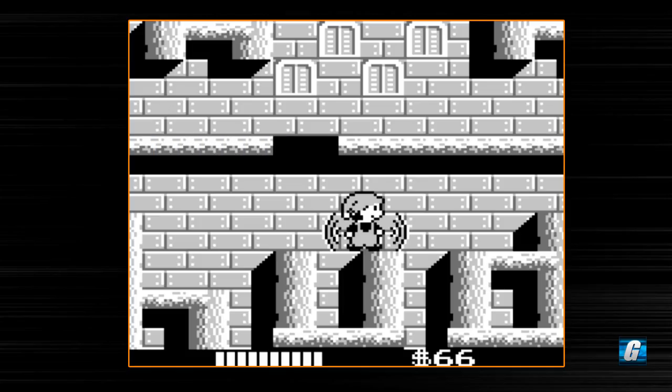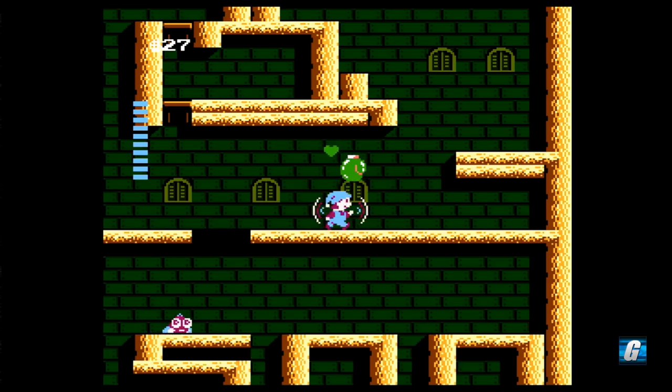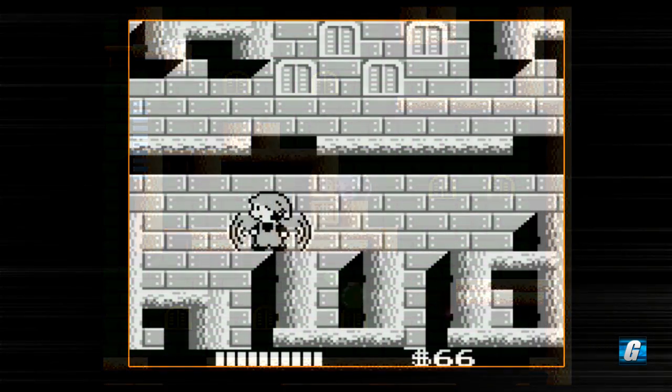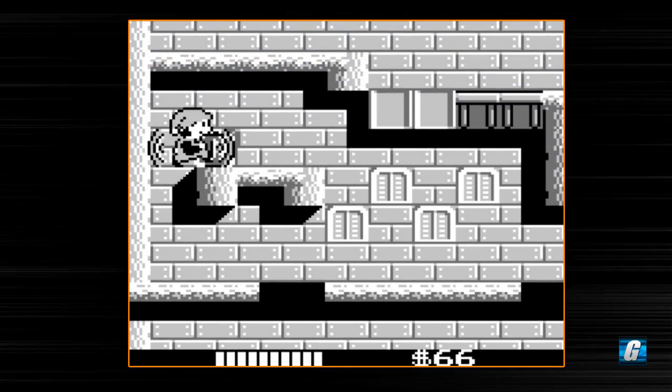In the NES version, it's one or two, and they go all the way across the screen and all the way back, and then all the way across the screen and all the way back. So that is actually quite a large difference here, and that can actually make getting back up here a little annoying, say, to get that music box.